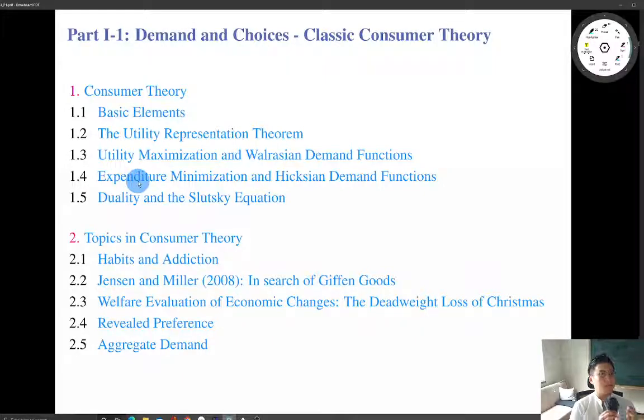So in the previous week, we talked about the basic elements in the framework of consumer theory. We talked about the bundle, which indicates consumer choice in the market; the consumption set, the set of all feasible bundles; the budget constraint, the set of all affordable bundles; and finally preference relations. And I introduced several standard conditions made on preference relations, from rationality to convexity assumptions.